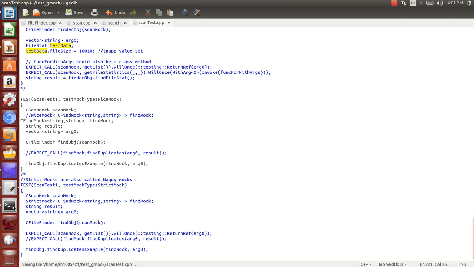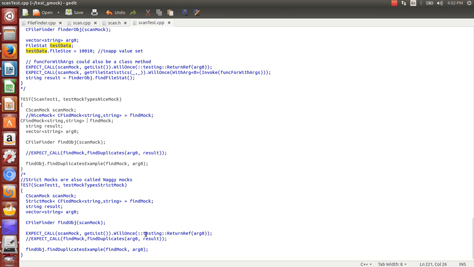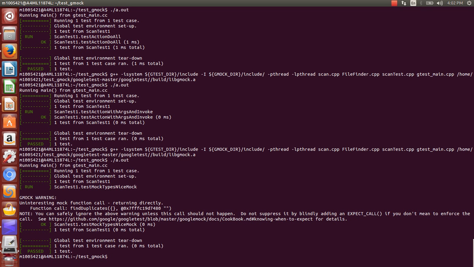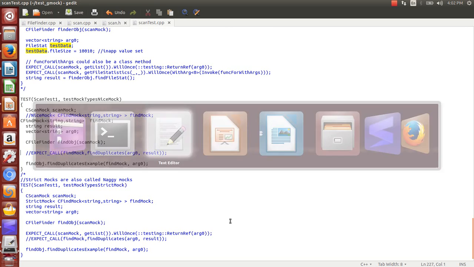What shall happen? The point of interest here is, we have created the mocks. So I'm calling a find duplicate example, and we already know we need an expect call, but I comment it over here and I have created the rest of the things. So what will the GoogleMock say? Hey, GoogleMock is complaining. It says uninteresting mock call, because by default it expects you to call almost all the mocks.